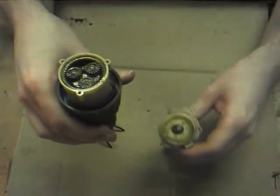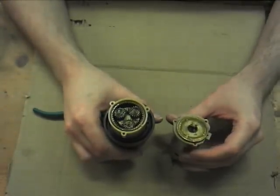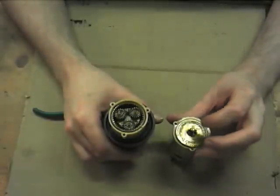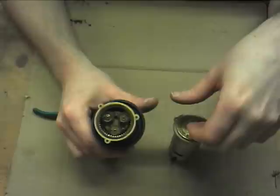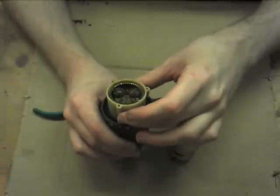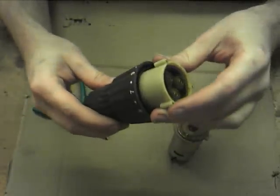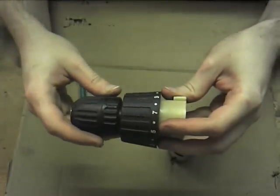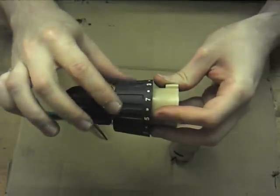Okay, so what we got here, if you don't know, I'm only beginning about this, sorry, but planetary gearboxes, the way they work, they've got the central sun gear, you've got the planetary gears here and a carrier, if you might be able to see underneath the grease, and you've got the annular gear which goes around the outside. The way the clutch works in these is, up this end, I'm careful not to let the things fall out just yet. When you turn this jacket here, you turn a screw.